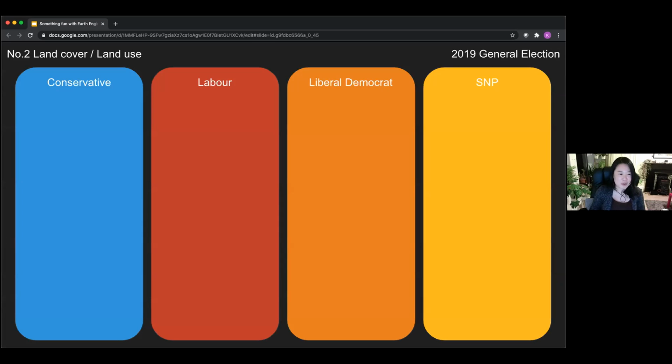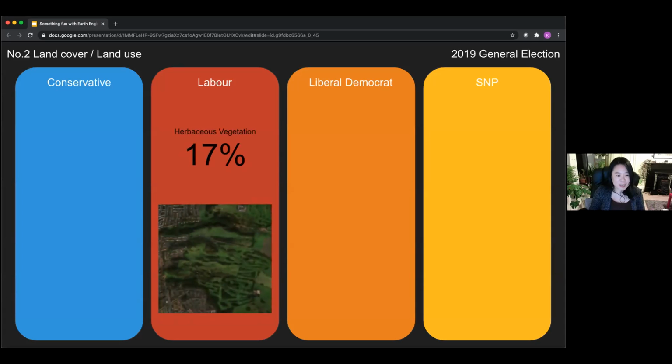Now, what's the second most dominant land cover? Well, remember, the first one covered pretty much all over, like 70 or 85%. But what's the second? Well, for Labour Party, it's herbaceous vegetation, which actually here is not bogs or heath. This is park and golf course. And I live near here, so I know this area very well, and it gives a really nice yellow color around May because of the flowering of gorse. So it's nice that you can see that with 10-meter resolution satellite images.